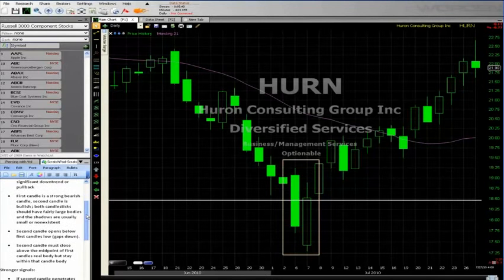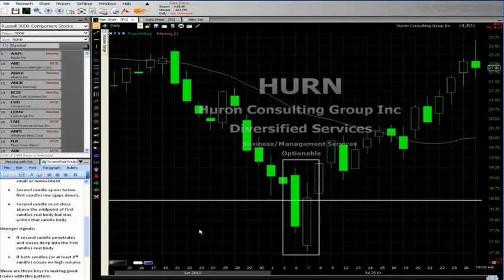That's what defines it. However, it doesn't engulf that whole candle. If it did, it would be a bullish engulfing pattern. This is why they're fairly related. So you get a downtrend of some sort, a big bearish candle down, and a gap down at the open. Then the bulls take it over and drive it up, and it closes at least halfway up the previous bearish candle. There are a couple of things that strengthen this signal.